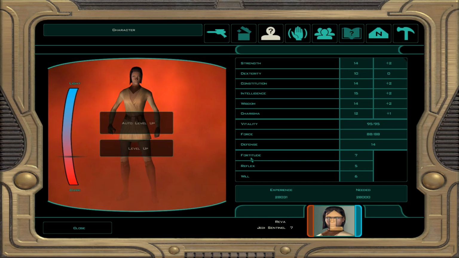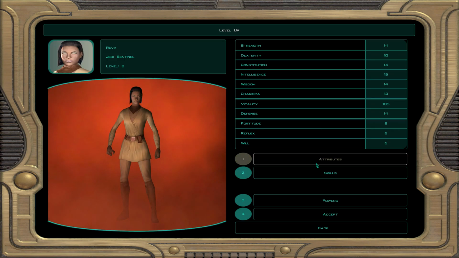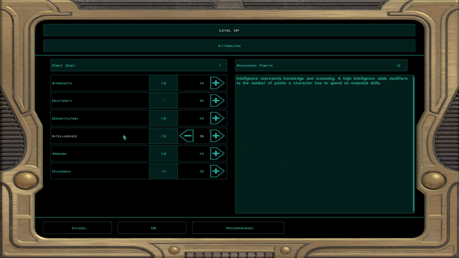Now we're at character level 8. Now we're at Telos. Yeah, that asteroid thing got destroyed. Oops. So every level 4, you get yourself a free attribute point. In this case, for our Jedi Sentinel, we're going to do intelligence.